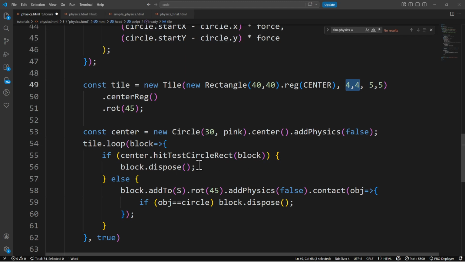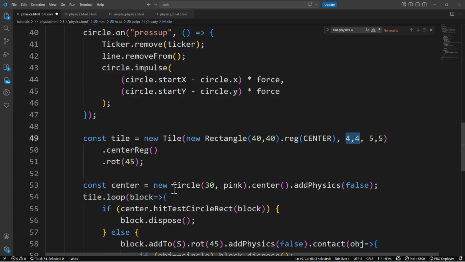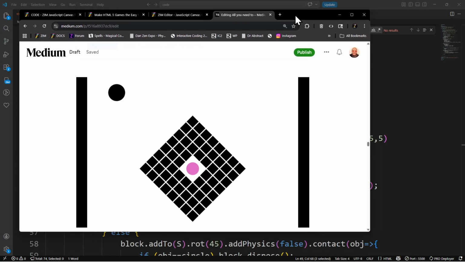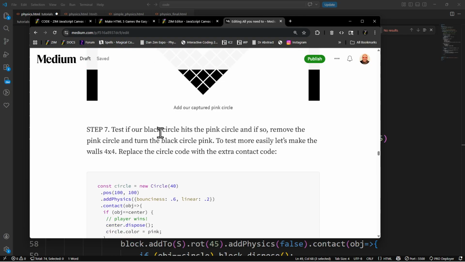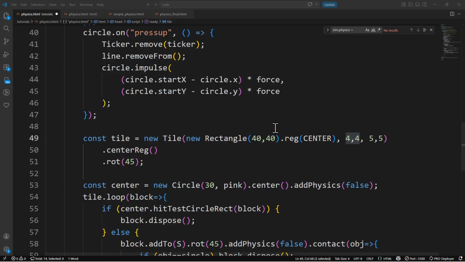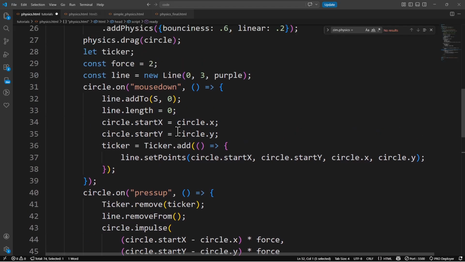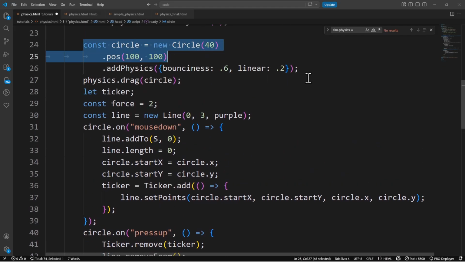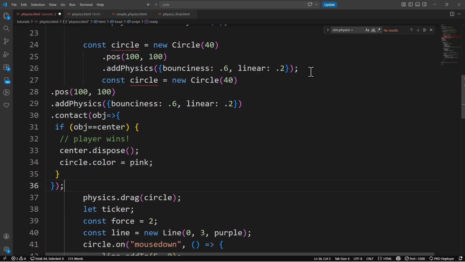And then when we hit the circle though, that was on our circle. So we're putting that on center, or are we putting it on the circle that we're dragging? Let's have a look. So that's our circle that is black and 40. So not on the center circle, but on this circle right here. Just be careful.